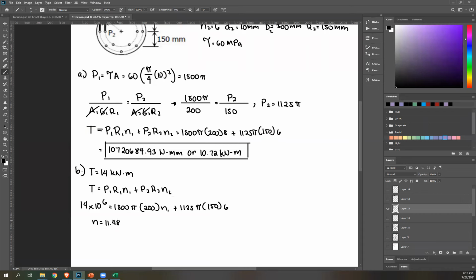You can have a portion of a bolt. So whenever the number of bolts or the number of something is asked, remember this sign always needs to be more conservative, meaning it gives more space for rounding off, more space for loads. We're always rounding up. So we round up, we need 12 bolts.